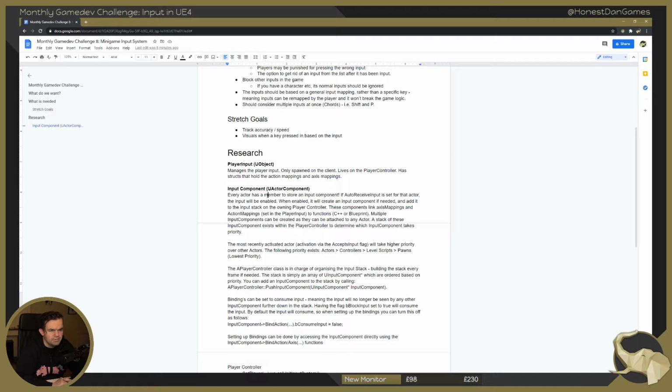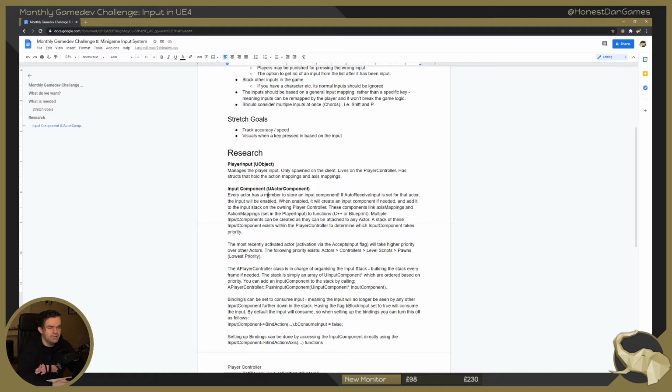Multiple input components can be created as they are attached to any actor. A stack of these input components exists with the player controller to determine which input component takes priority. So the most recently activated actor will take the highest priority over other actors. Following that, the whole priority is actors, controllers, level scripts, and pawns.